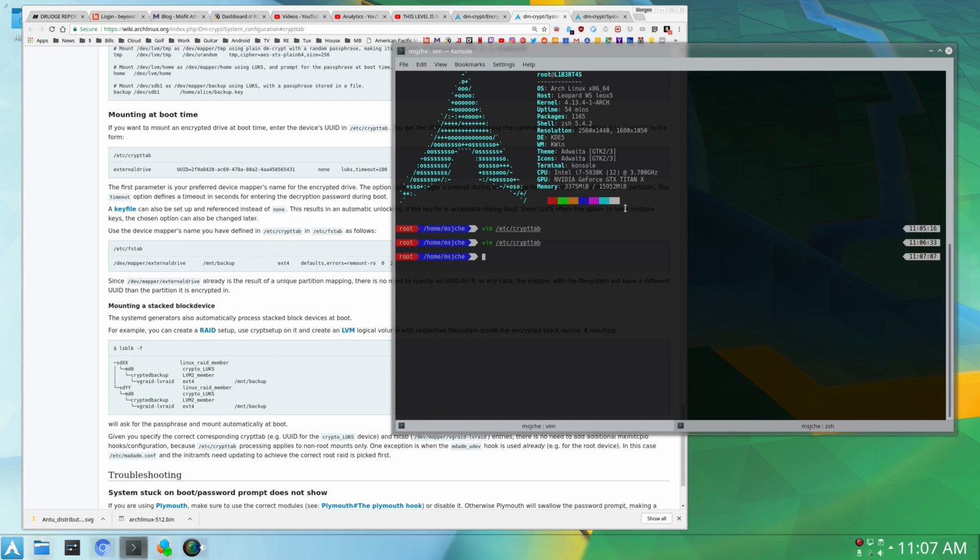It's just a file with a passphrase in it. What you do is echo your passphrase into, in this case, a file under /etc. I'm not going to do that because I already did it, and I'm not going to show it to you. It's not even a text file, there's no extension, just a one-line file with a passphrase in it. So that's one thing you do.